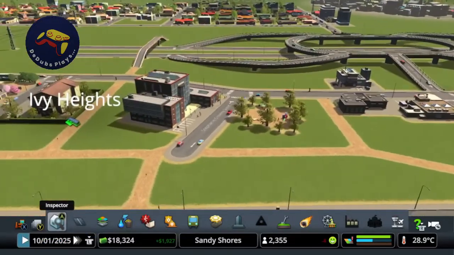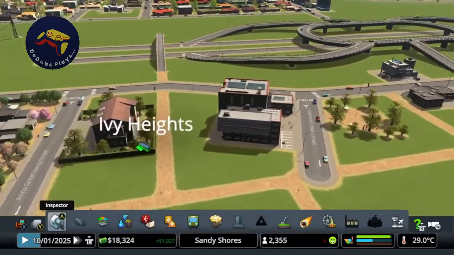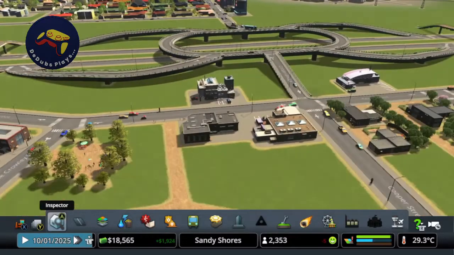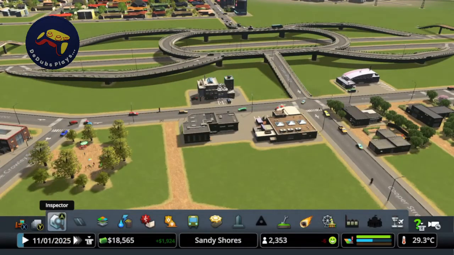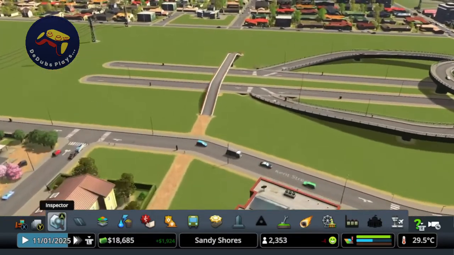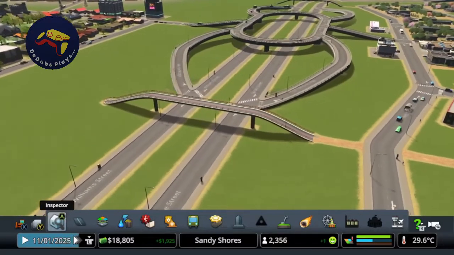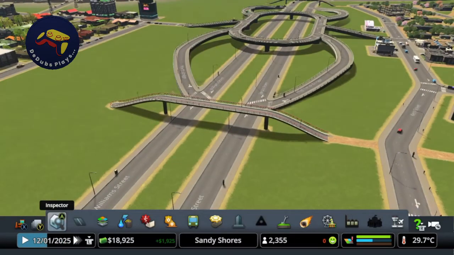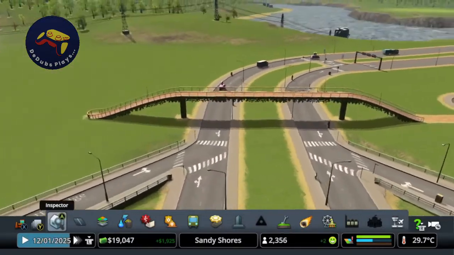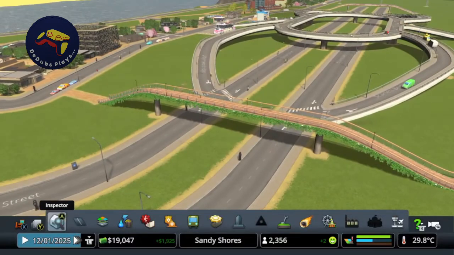In this area we've got the primary school and junior school, and we've got some of the service buildings: police station, fire station, post office, and medical clinic. I put in a little park here, a couple of footbridges over the highway here. I think I used the amusement park bridge on this side, and then on this side I used the zoo path. The zoo one has this nice little greenery hanging from it, which is quite pretty.